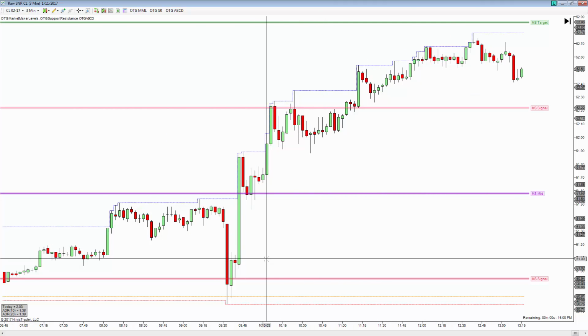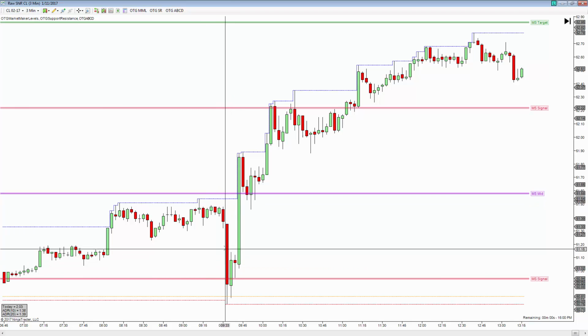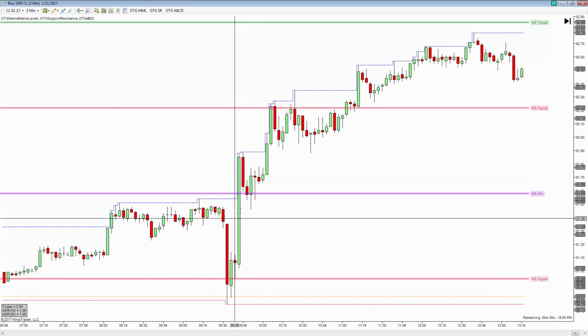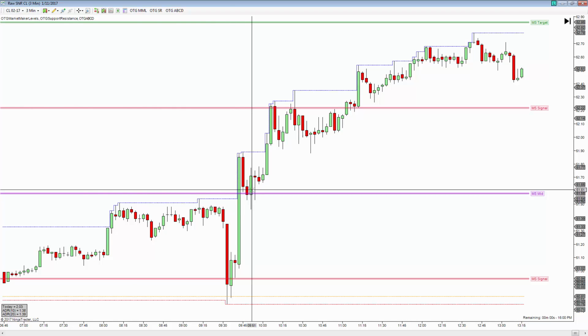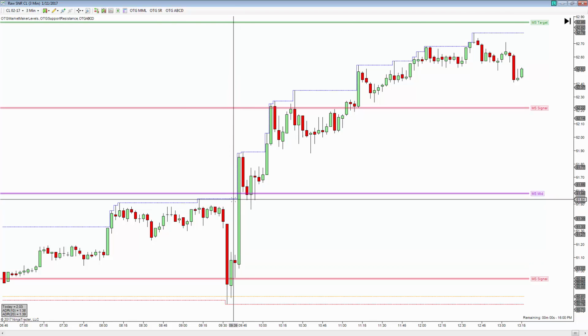So I even accounted for it a little bit. These are the bars right after the inventory report, this long red spike bar down, this stop run, and this long bull bar up. So right here, we're about 15, 20 minutes past the inventory number. I put a bit wider stop. Normally I'll have a 12 to 13 tick stop on this. I took a 17 tick stop, expanded it out just a little bit so that I could make sure to accommodate for that bigger bar.